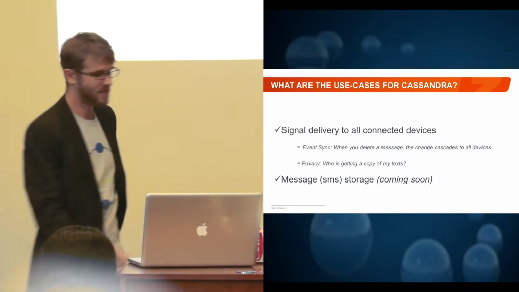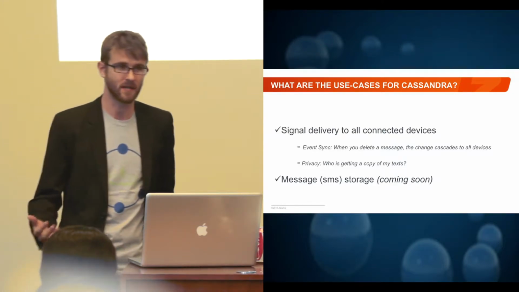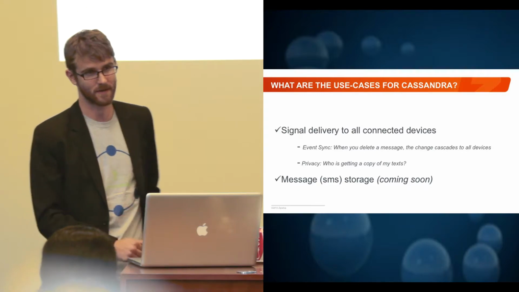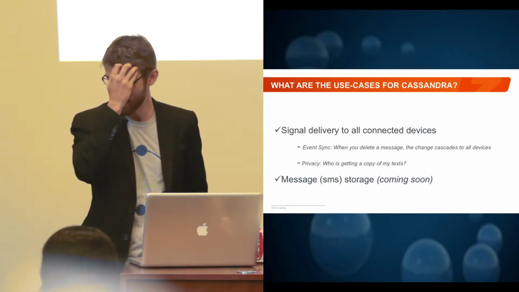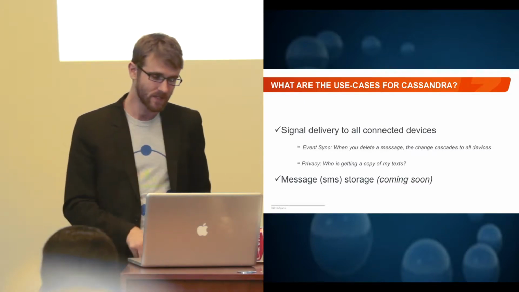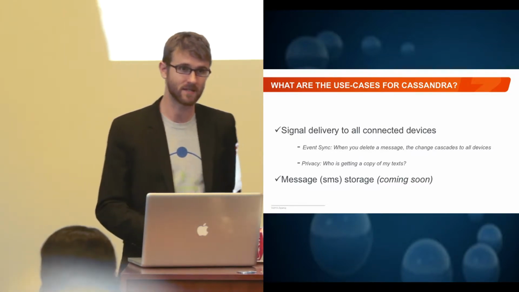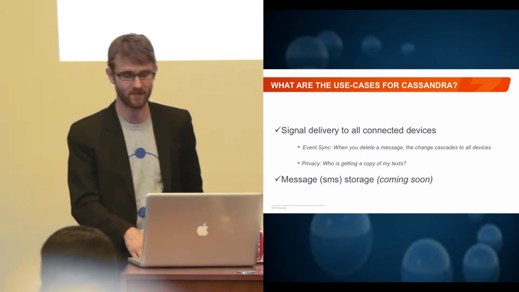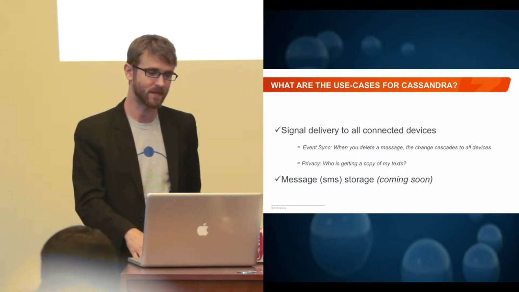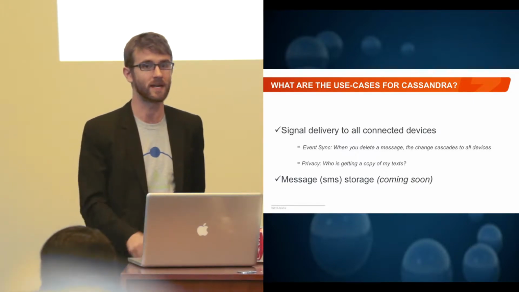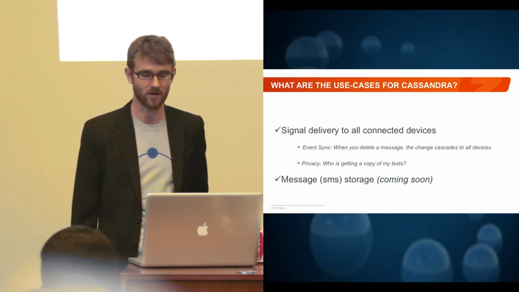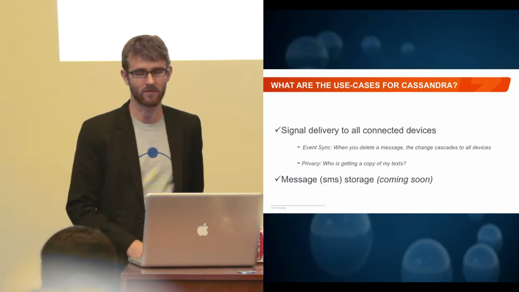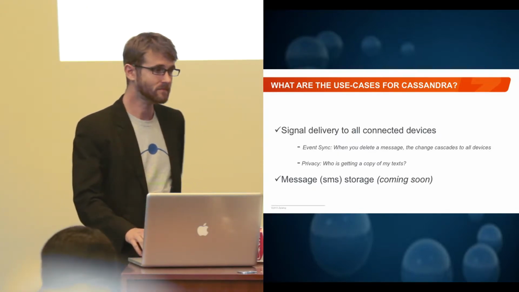So, what are the use cases for Cassandra? We have two big use cases. The first is the most obvious, and it's at the bottom. It's message storage. We have a lot of messages that go through our network, and we need to store them. That is actually coming soon because it's a huge deal. This is very difficult to do. Just because being a carrier-grade system, we cannot have a 2-hour outage window at night. That's just not in the cards. So that's going to be more of a long migration process.